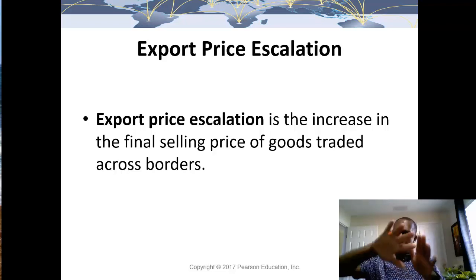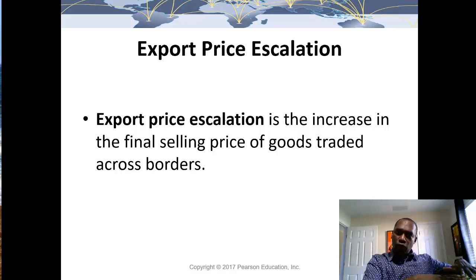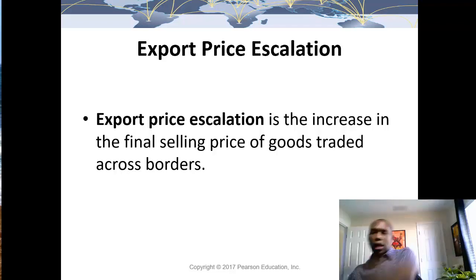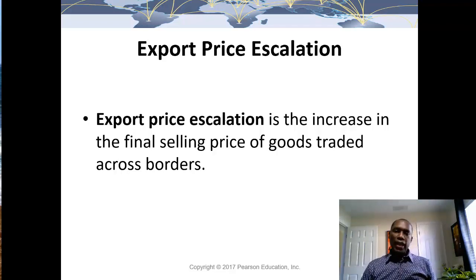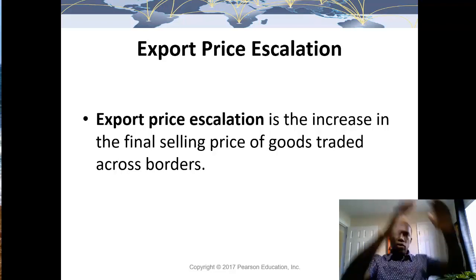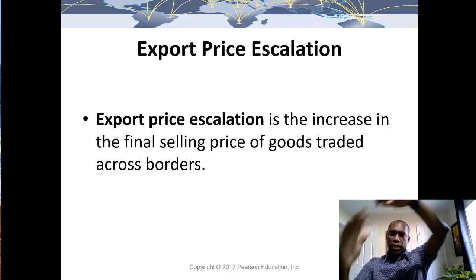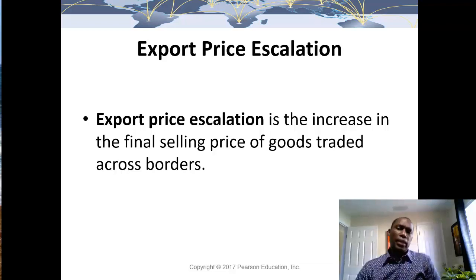This is the product life cycle. Remember the product life cycle. You have four stages. You have the introduction, you have the growth, you have the maturity, and then you have the decline. So let's say that you're in America and the product life cycle is at the maturity stage or at the decline stage. And you're thinking that, okay, the end is near for this product. I'm reaching diminishing returns. I'm not making the profit I was making before. I have to find another market or I have to get out of the business. So then you start looking for other markets for your product.